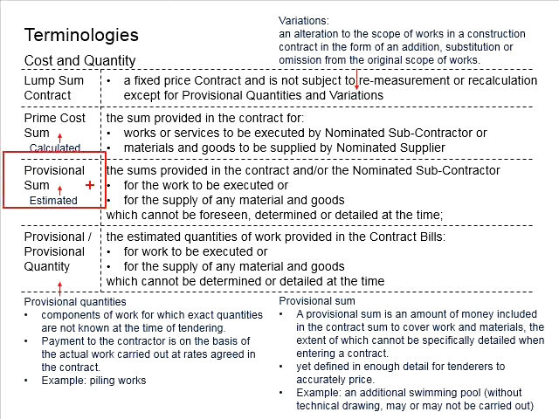As for the provisional sum, it is the sum provided in the contract for the work or for the supply of materials and goods which cannot be foreseen, determined, or detailed at the time that the contract is formed. It is either due to insufficient details or details not fully given for a certain scope of work, or the relevant work is not provided with the details at all, such as no technical drawing given.